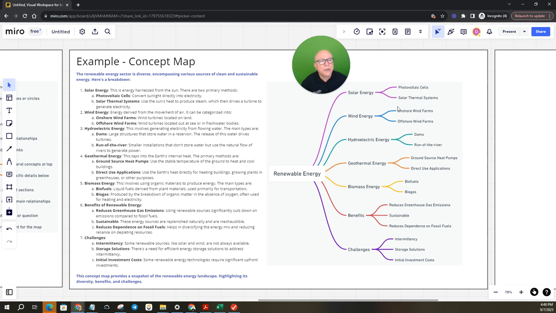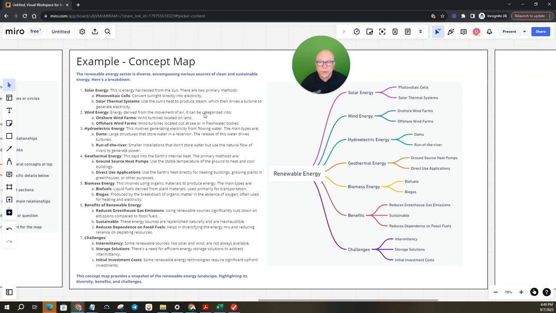Wind energy: onshore wind farms, like a lot of times you see out near the Palm Springs area, or offshore wind farms, as you're starting to see more of those out in the ocean. Then hydroelectric energy, of course, those are dams, and then run of the river, where the river's just flowing and they've got some equipment in there creating energy. I won't go down each one, but geothermal energy, and then these down here, the benefits and then challenges. They have three rungs off it.